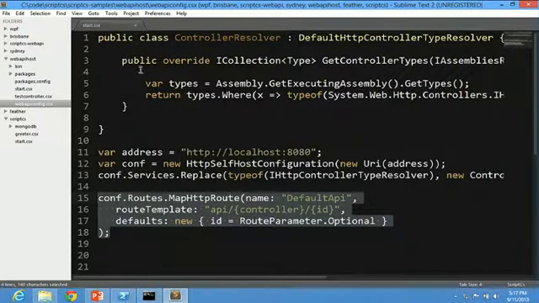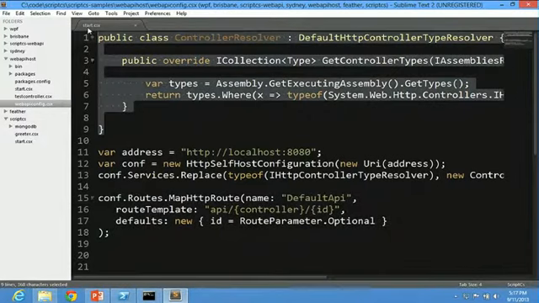And then I have to do this thing called a custom controller resolver, type resolver. And that's because Roslyn compiles assemblies into memory. And it emits a dynamic assembly by default. It can write to disk. But by default, we didn't have it writing to disk. We've actually since changed that, but this is the current version.